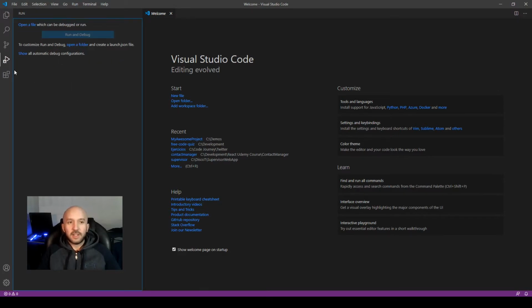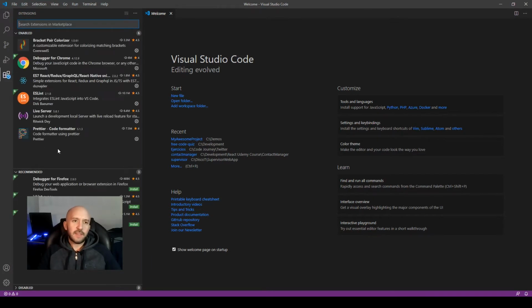This is the debugger. This allows you to run your code and try to debug it and find bugs, etc. And the last one is for extensions. This is where we are going to be looking in the marketplace for extensions that the members of the Visual Studio Code community have developed. Okay? These are free and you can just install, configure and use them. We are going to go into details about them later on and I will show you the ones that I recommend.